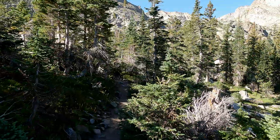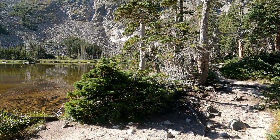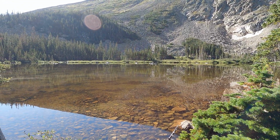And we are almost out to Lake Helene. And we're up here. This is number 4, Lake Helene.